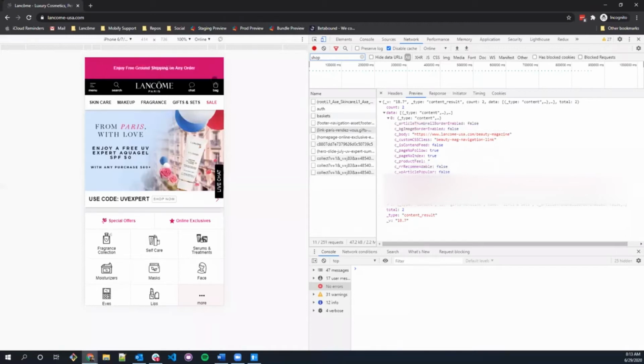So OCAPI consists of three main types: Shop API, Data API, and Meta API. The Shop API is the more commonly used one for external access. For example, for Lancome, Mobilify lives outside of the Salesforce ecosystem, so this is an external application. So we have to access their information using their Shop API, which is the most externally available API because it doesn't have as much sensitive data as the other APIs.